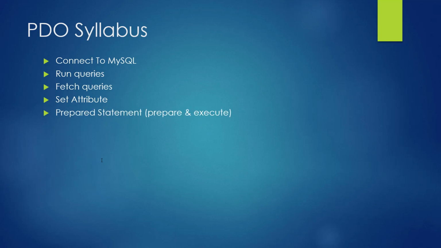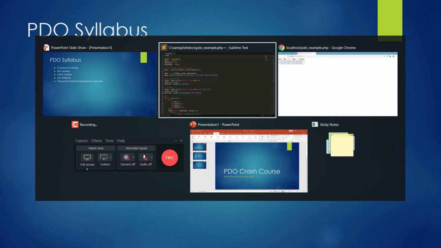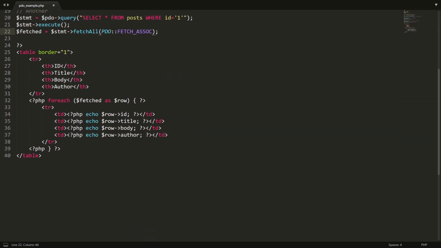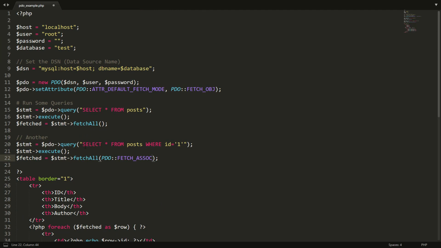The next one is the prepared statement, prepare and execute. Whenever you want to run your queries and build your website, if you run queries like this, PDO query, and your query is like this, it is not secure, it's unsafe.